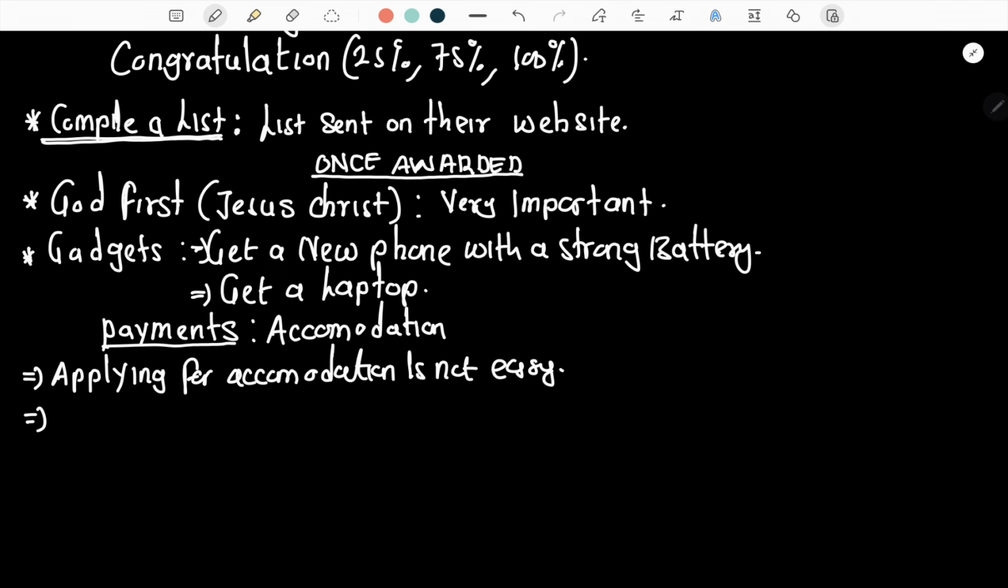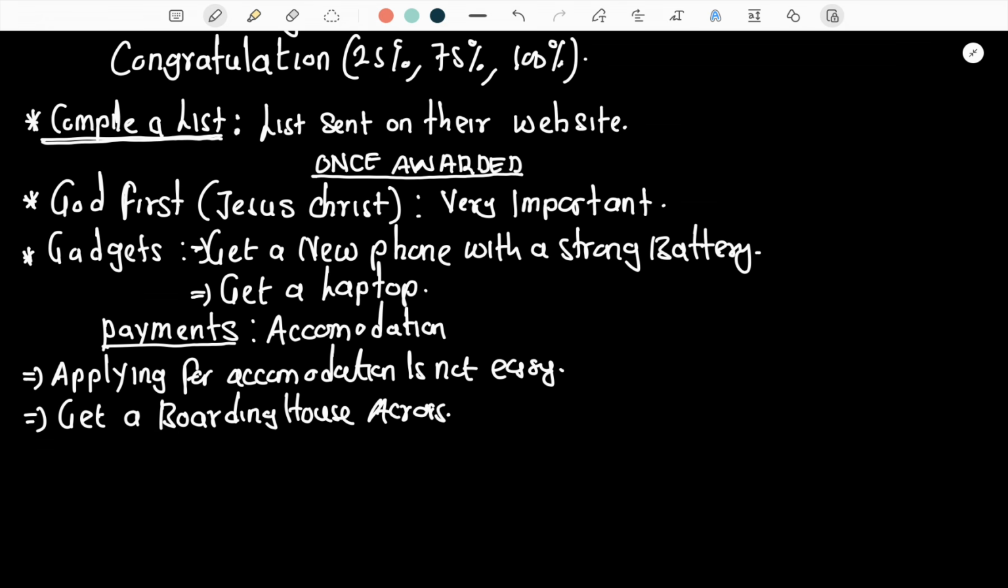So what is the next thing to do? Get a boarding house across. Now, when getting a boarding house across, you have to be very careful because quite a lot of people are interested in your need. They know how desperate you are. They know how vulnerable you are. So you need to be very careful of people, especially those that claim to have what you need, because it's very possible to get scammed.